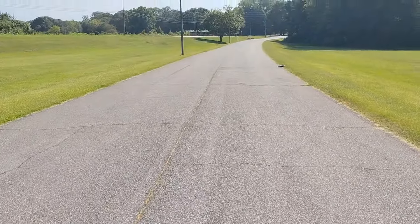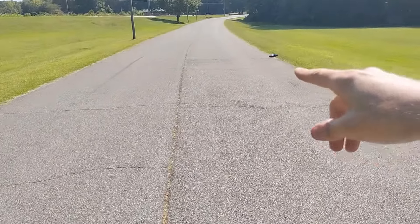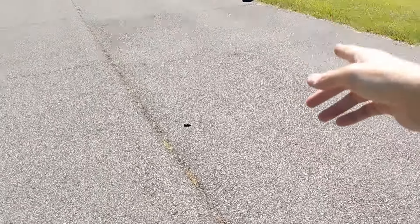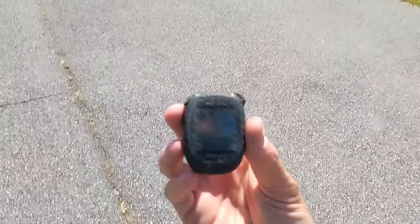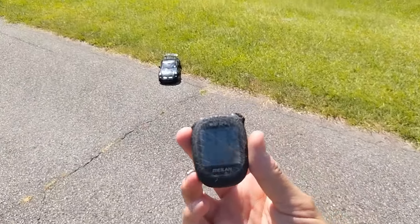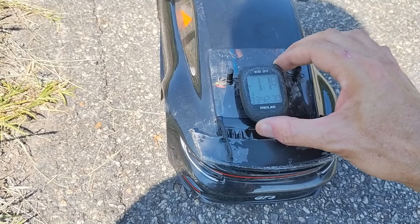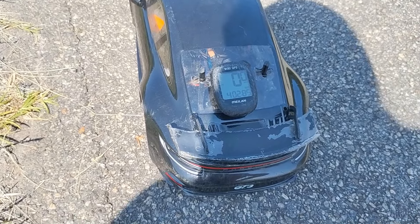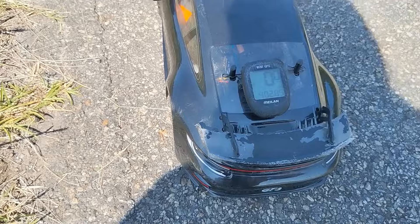By the way, this is the toughest GPS in the history of the world — the Maline GPS. I do have a GNSS analyzer but I'm not going to bust that out with this car — I'll leave that for my drag car. This thing I've had for over a year and it's been through an absolute beating. So if you want a very tough, very cheap GPS, get a Maline GPS. They're so cheap you don't really care about them, and so tough that you can't really hurt them.